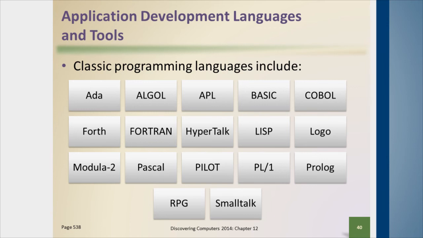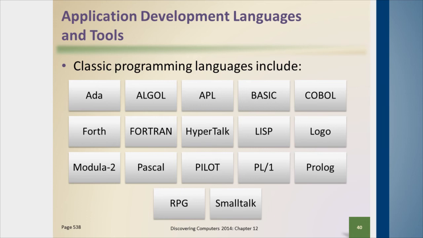Going to the other end of the spectrum, we've moved forward into very modern, different types of programming languages. Going back and looking at some of the classic programming languages, there's lots and lots of different programming languages. Some of those included things like COBOL, Lisp, Pascal, Fortran, Ada. Lots of different types of programming languages, and they were designed for different things. For example, Pascal was designed to teach procedural programming to college students. COBOL is a programming language designed for businesses to help them generate reports and things like that.